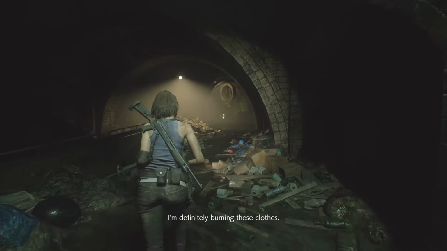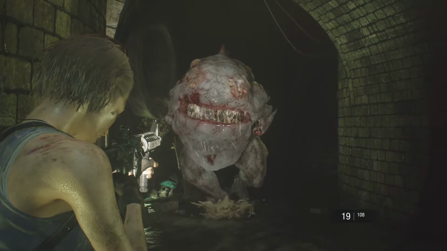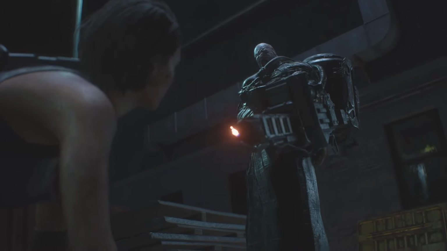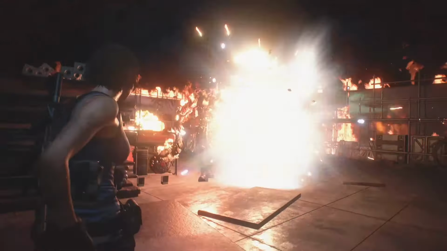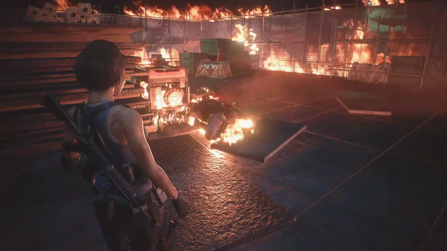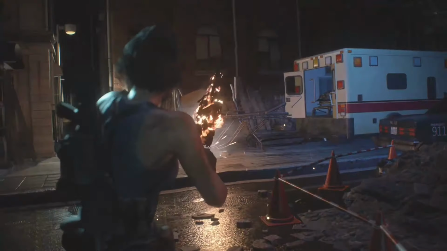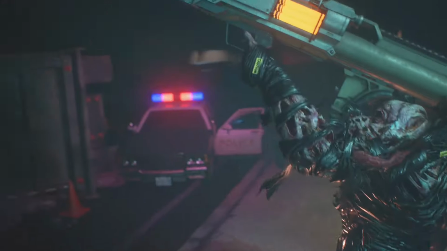So we then had a thankfully very short sewer section where we encountered a new enemy which was really easy to kill. And when we left we get grabbed by Nemesis and have another boss fight with him, and this time he has a flamethrower. There we go. And then Nemesis shows up yet again after about 2 minutes, but this time he has a rocket launcher, so we have no choice but to run.